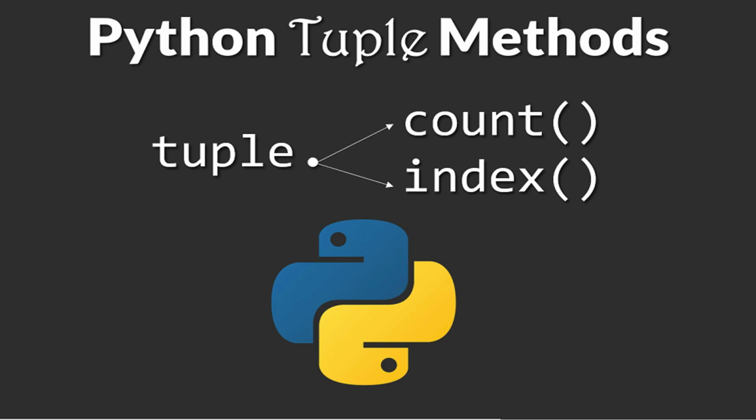If you do want to get the total count of items in a tuple, we can call the len function in Python, which is one of the built-in functions in Python. As for the other tuple method called index, it also takes a tuple item as the argument, and it returns the index position of that particular item in the tuple. Again, don't worry, I'll show you examples in a few minutes.